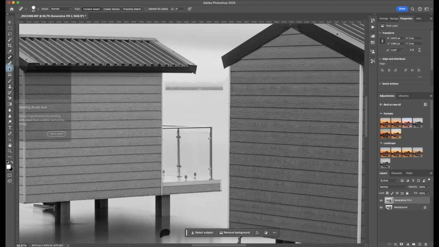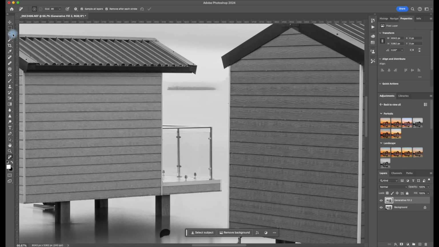I could use the patch tool, I guess, but I'm going to persevere with this. Let's make this removal tool smaller, see if that makes a difference. Doesn't like it, does it? Okay, the edges are going now. Look, so you can get the edges of it off. Do it that way. Maybe it works this way. Yeah. And it's just clicking on it, really. So I'd imagine once I got it like this, let's try.